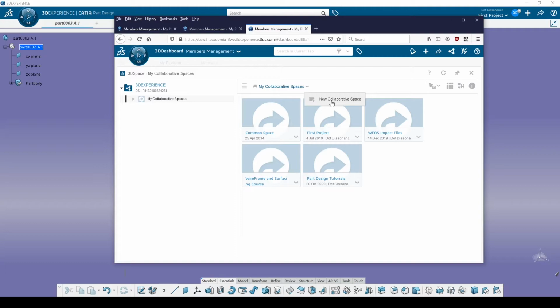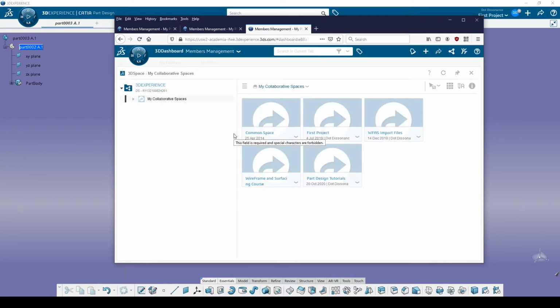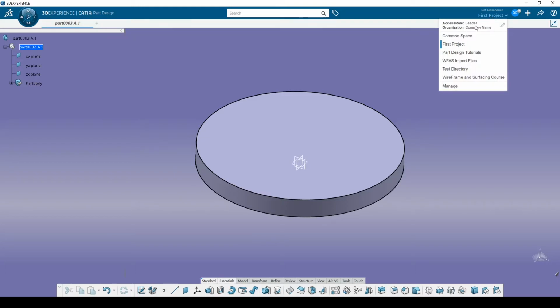So if I go to here, New Collaborative Space, that's how you do this. I think I will just call this Test Directory because I'm being super creative. And give it a moment. There it is. And if I come up here, you may or may not see your test directory collaborative space show up immediately. So just again, give it some time. I've also seen that you bounce into one and come back out and then it wakes up and refreshes. Of course, if you just restart, then it will come back to restart this, not your whole computer.